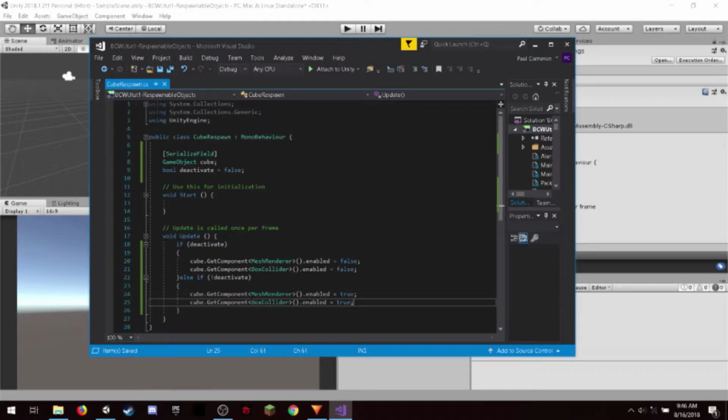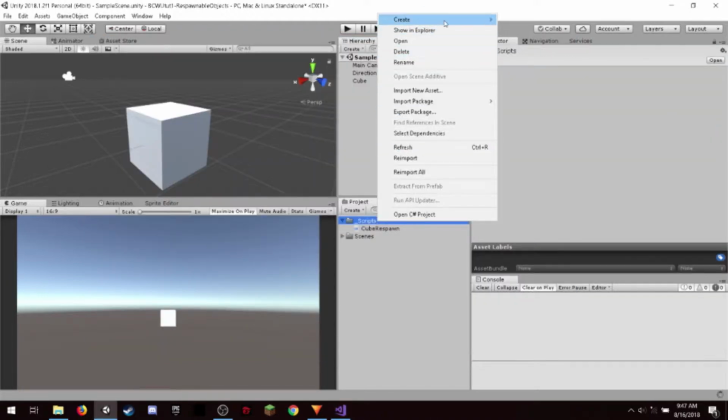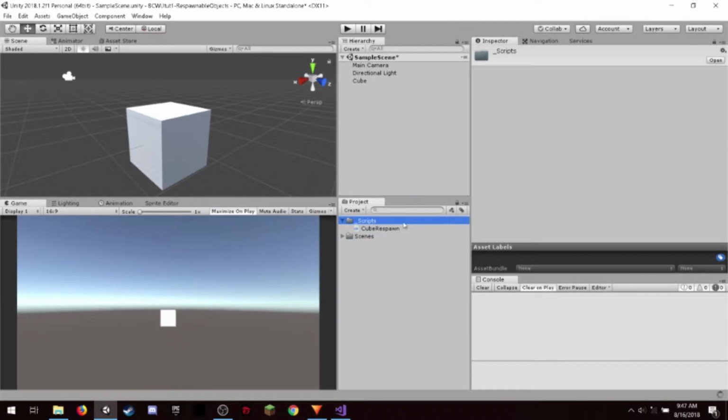Now you have control over the cube. Now if you want other scripts to access this statement here to turn the cube on and off, I'm going to turn this into a public static bool. And now we can go make another script which will destroy the cube when we press a button.